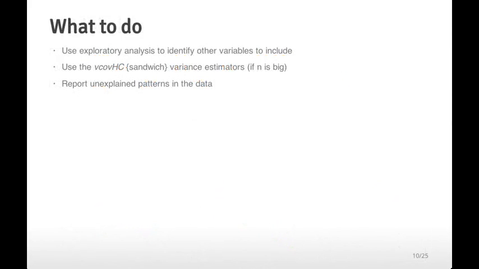So the first thing that you can do is use this exploratory analysis to identify other variables, which you can then include in the model that you're using to relate y to x. You can again use the model agnostic or robust standard error variance estimators if n is big. And in the worst case scenario where you actually haven't measured any other variables that explain the patterns that you're seeing, you can still fit the linear model but just report the pattern that you see, particularly with an added plot in your analysis, to show people that there may be some violation of the assumptions that you're assuming when you're fitting the linear model.